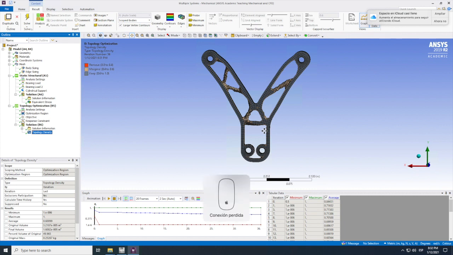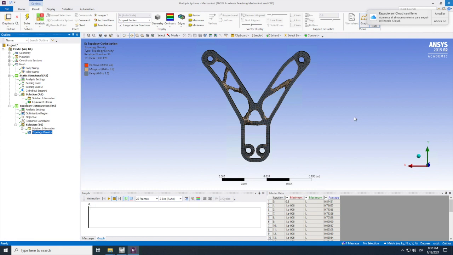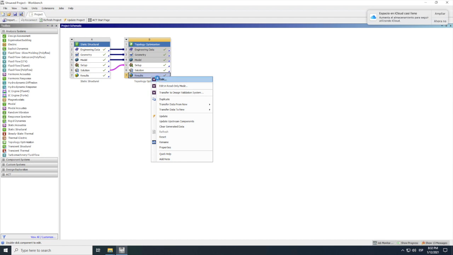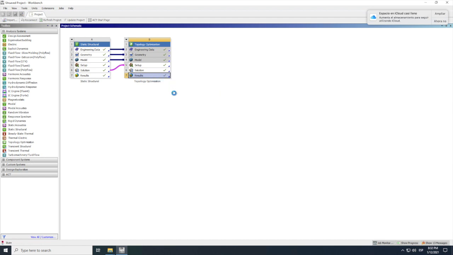So now we can take all of this geometry back to the SpaceClaim area and do a couple of modifications that should, I believe in theory, allow us to select the faces that we want, because again the reason why we couldn't really work is because this face, that face in there, and that face and that face, we just couldn't select them. So let's see whether we can do that. Hopefully I'm waiting for my mouse to, or there we go. So now I'm gonna, this was like maybe the 10th time I've tried doing a simulation, so I'm gonna again go to transfer to design validation system.